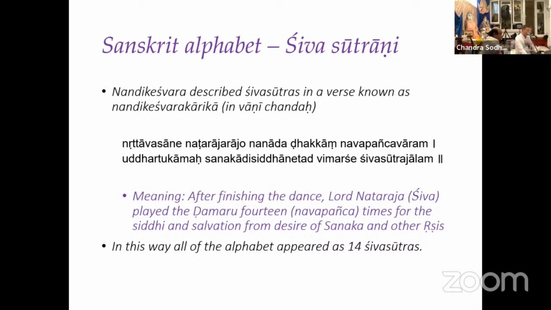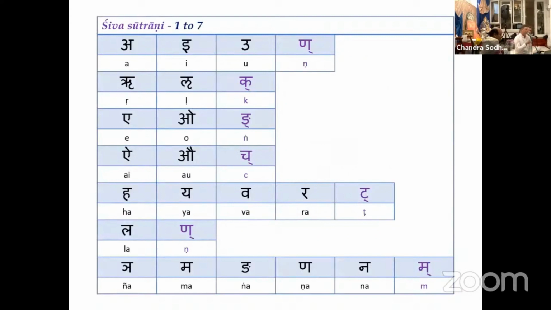And it's very nice because when we chant these Shiva Sutrani, we can really practice, with focus, those syllables, and we can go from one formation to another consciously. So we can see how these voices are forming. This is good as a practice. But the point here is that Shiva gave the alphabet to humans so that they can communicate and that we can also be free of our desires ultimately. So this is the power which lies in the Sanskrit language.